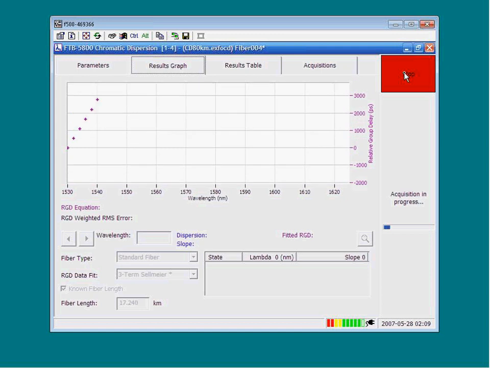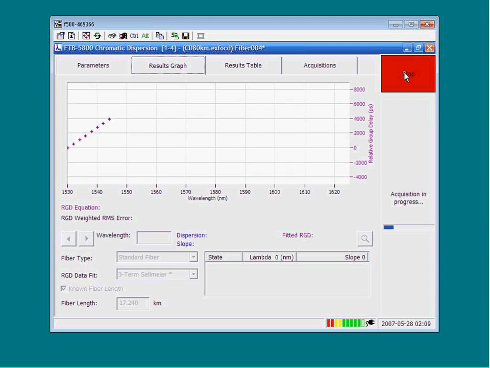So you can see the points starting to accumulate. This is for each step measuring the relative group delay value in picoseconds. It's going to continue until we reach the end of the range that we wanted to test.